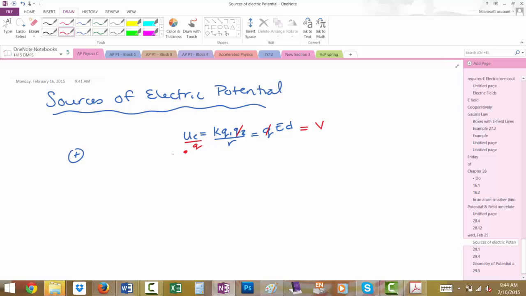But when we start to get into the topic of a circuit or something like that, you're not just going to hold a charged particle there and say, all right, let me have a potential. That doesn't make sense. That's not practical. It's not how we do it. So we want to make sure that we know how one might get a potential difference. Here's the deal. Anytime that you separate charges, anytime that you take two charges and you pull them apart, you are creating a potential difference between them.